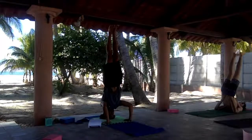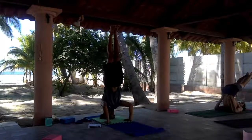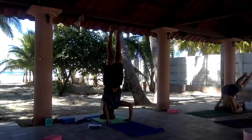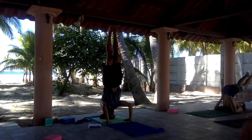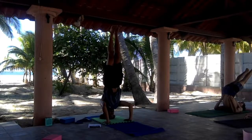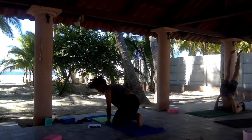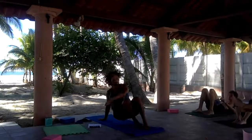So go ahead and take any variation wherever you are. You can play around, moving your legs around. If you're in shoulder stand, you can come to plow. Slowly and safely lower back down to the mat. If you're in shoulder stand, one vertebra at a time. You can use your hands to guide you down gently and safely.